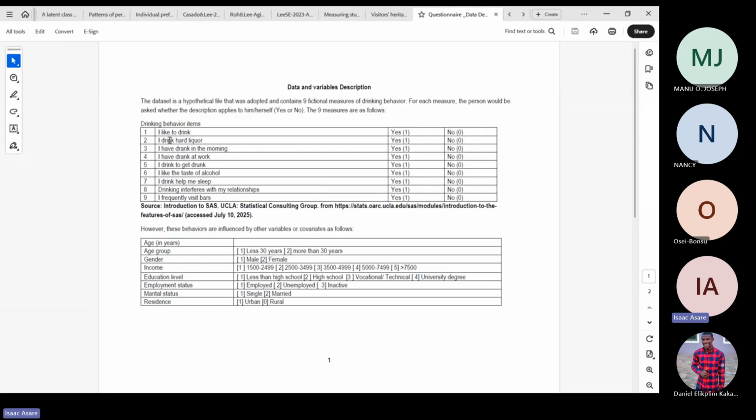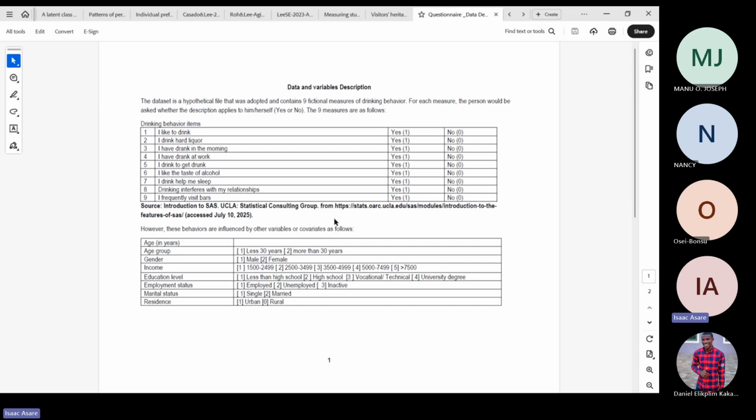You can see the 9 items, such as I like to drink, I drink hard liquor, and so on. These are the ITE1, ITE2, 3, 4, 5. That is the 9 items that we have in the study.